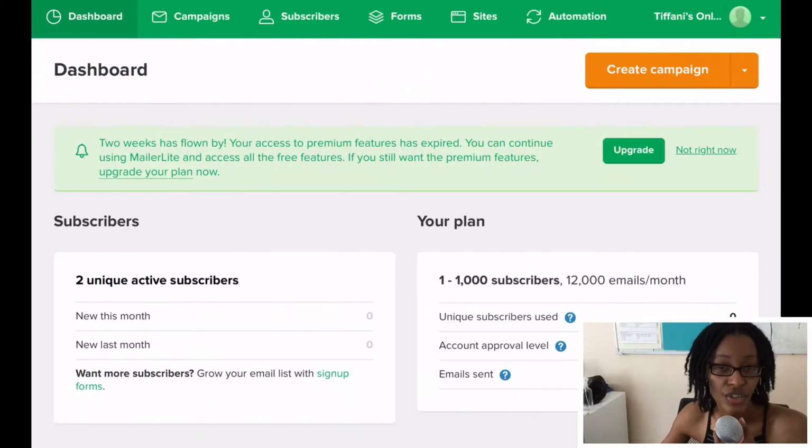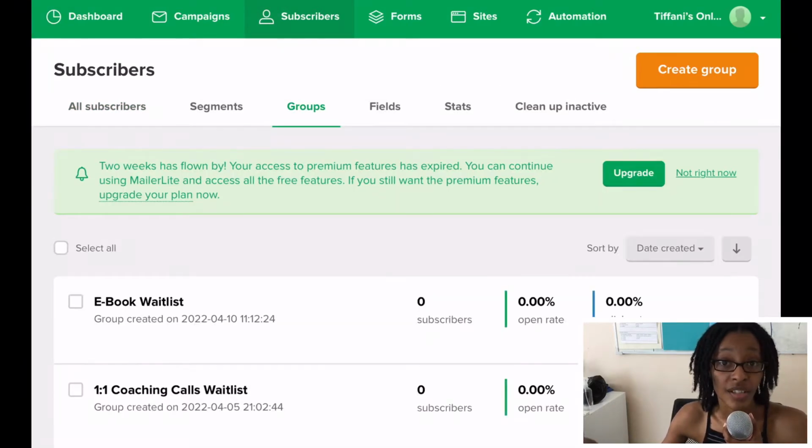So the first thing you're going to do is log into your MailerLite account and click on the subscribers tab. Now you're doing this first because you do want to create a specific group that you're going to attach to the people that are going to opt in to this landing page, right? So the people who are going to give you name and email address in exchange for something, those people you're going to want to have tagged or segmented into a group so that you can email those particular people in the future and not everyone that's on your email list.